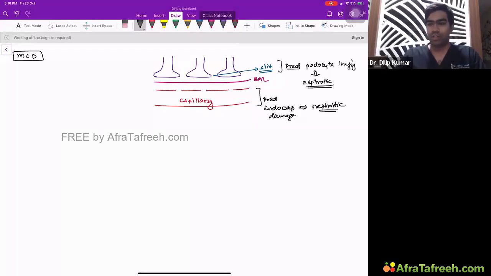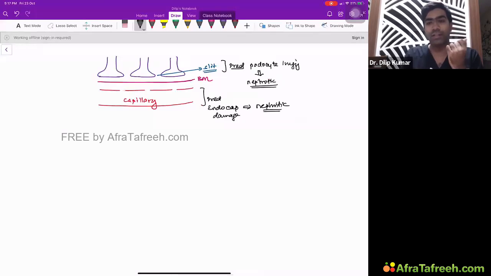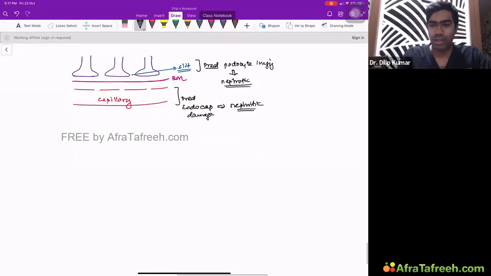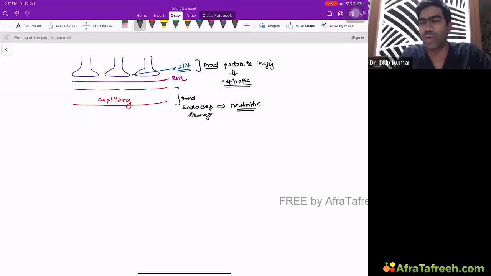Sorry. So we have a nephritic disorder, and then we have something called a nephrotic disorder also. This is how you are going to get a nephritic disorder if you have predominant endocapillary damage. It doesn't mean that the disease is going to affect only the endocapillary region or only the podocytes. They can have damage in both, but something which affects only podocytes will have predominantly proteinuria, and something which affects more of the endocapillary region will typically have hematuria and a nephritic disorder. But nevertheless, what are the reasons for podocyte injury? There could be multiple reasons for podocyte injury.